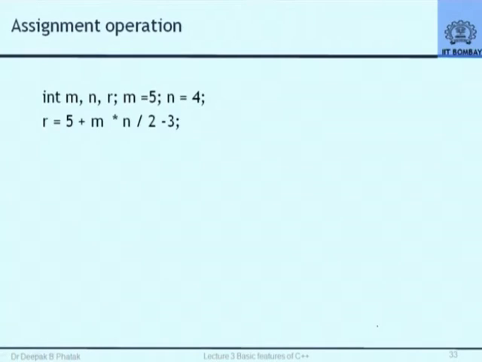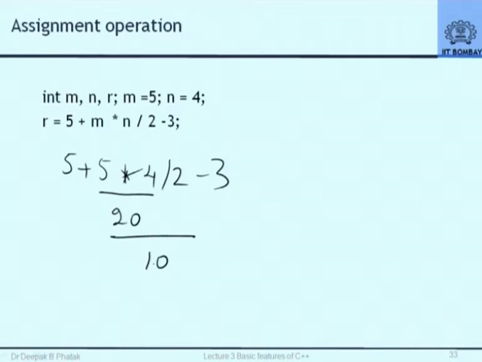Here is another example of assignment operation. How will this be evaluated? First, the right hand side will be evaluated. So what will be done first? It will of course first take all the values which are available. 5 plus m is 5 multiplied by n is 4 divided by 2 minus 3. This is the expression now. Now it will calculate. It has star and slash. Both at same priority. What is the first one? Left to right. First it will do this, it will calculate this as 20. Next it will do 20 by 2, calculate this as 10. Now it reduces to 5 plus 10 minus 3. Next it will do this, calculate it as 15. And next it will do this, calculate it as 12. 12 is the value of RHS. Now this value will go and sit inside the location for R. Is this clear? That's how expressions are evaluated.